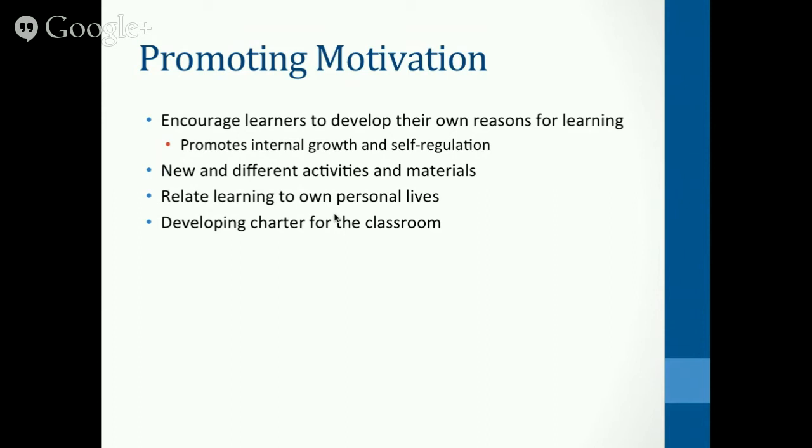And let's see, relate learning to own personal lives. You want to make sure that the learning actually has some sort of real life application to the individual. For instance, in a language classroom, I think I've mentioned this before, we talk about using authentic materials. Authentic materials that are not necessarily adapted can be things like menus, or if you have a more advanced class, you can have them read newspapers in the second language. These are things that they see as more useful to them, and they'll get more out of it, so they'll actually be more interested in doing it.